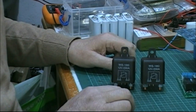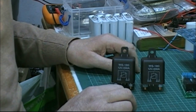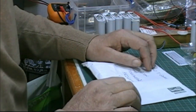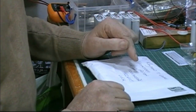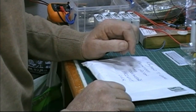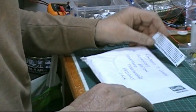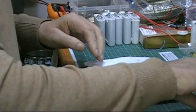I'll get round to showing you the Powerwall batteries properly in another video, so you've got something to look forward to. Right, well that's it for this postbag — let's get on with the video, shall we? This is an impromptu postbag. I know what's in here, but I'll show you in a minute. It's for an experiment I want to do when I get the solder paste to come through, and this involves my light boards. If it works, it means I can build a lot more lights a lot quicker.